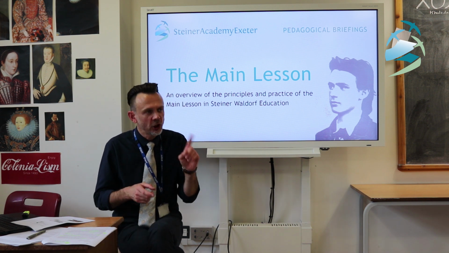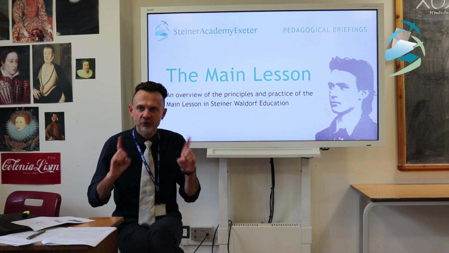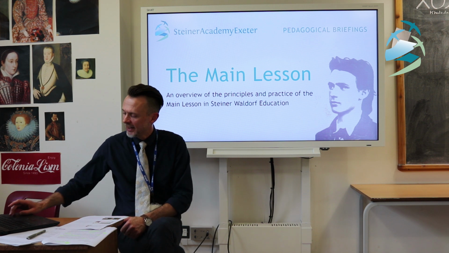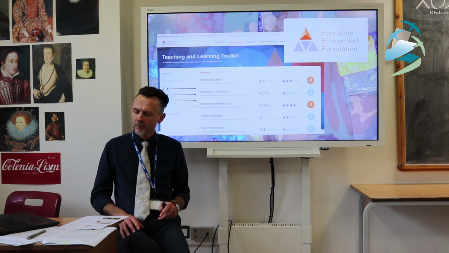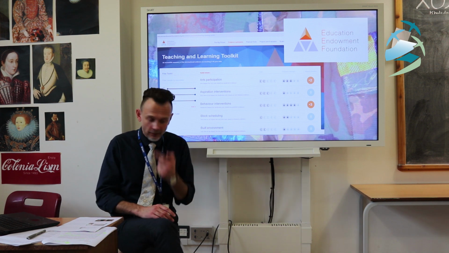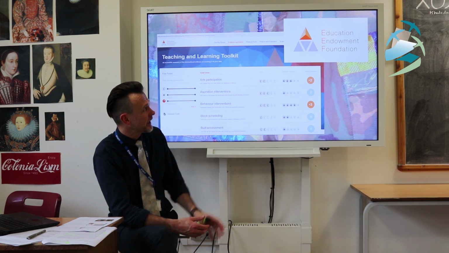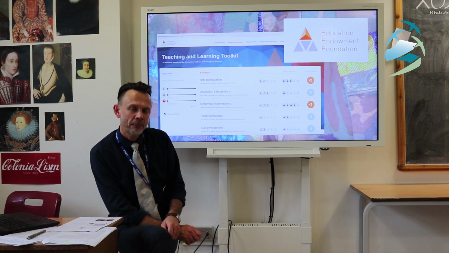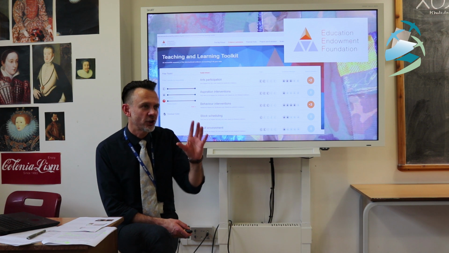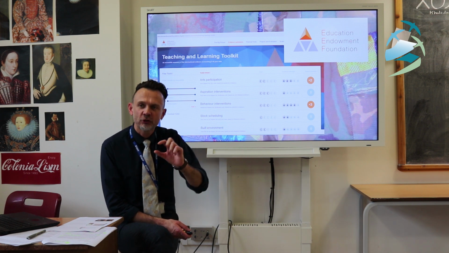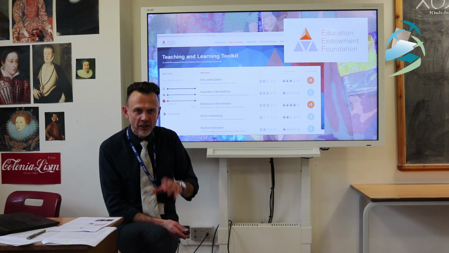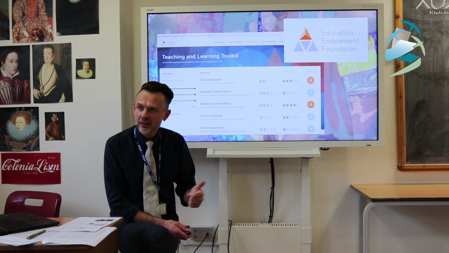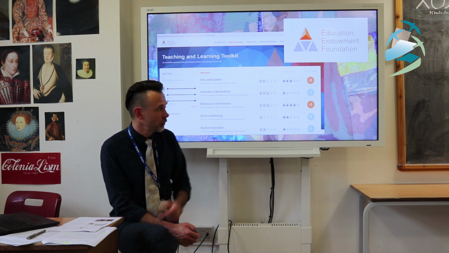And even though block learning and depth learning are characteristics of the main lesson, I really want to draw a distinction between them and how they're applied in other contexts. I'm going to introduce you to this here. This is the Education Endowment Foundation, which is used a lot by the Department for Education. What they do is meta-level research to analyse teaching strategies. So what's effective? They rate those teaching strategies according to how cost effective they are and how much impact they have on children's learning.